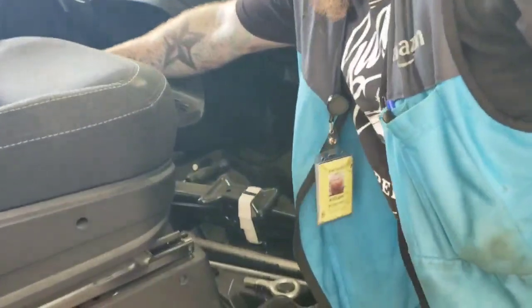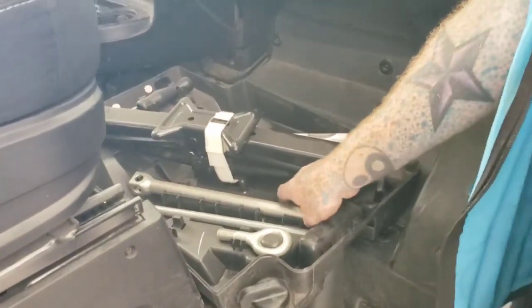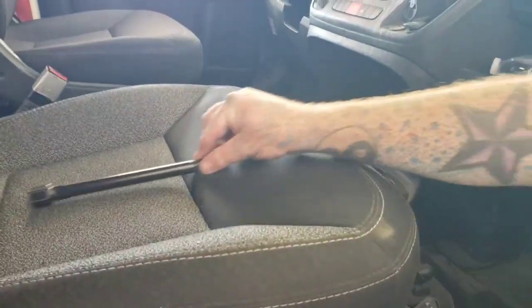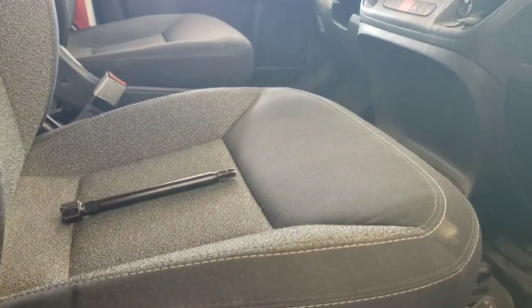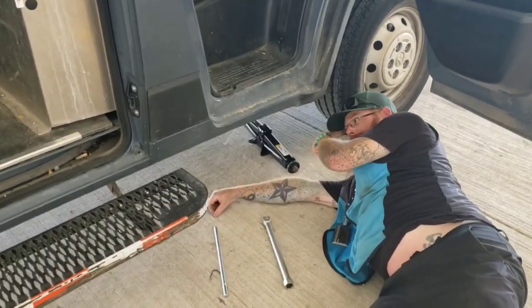You're going to find a couple key pieces. You're going to have your jack, you're going to have your wrench, and then you're going to have one specialty tool, a small little piece right here, and that is going to be used to take down the other tire. So we're going to show you where you're going to use that in just a moment. Okay, so you got your three pieces right here.